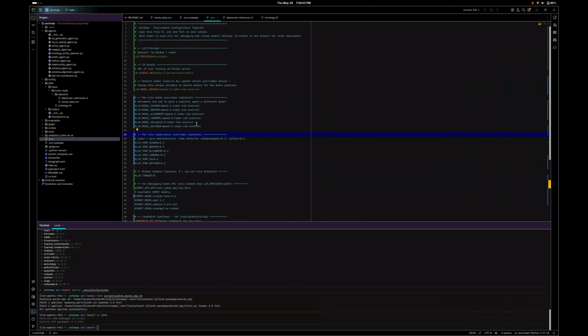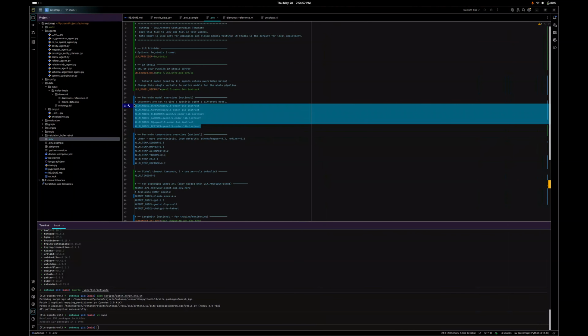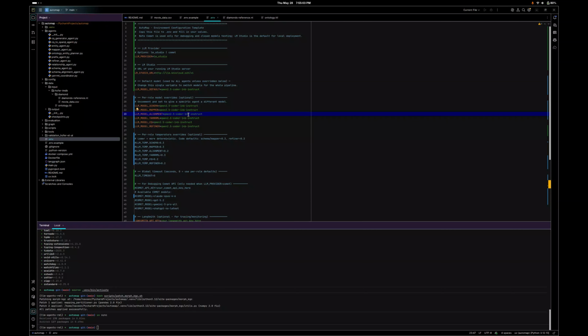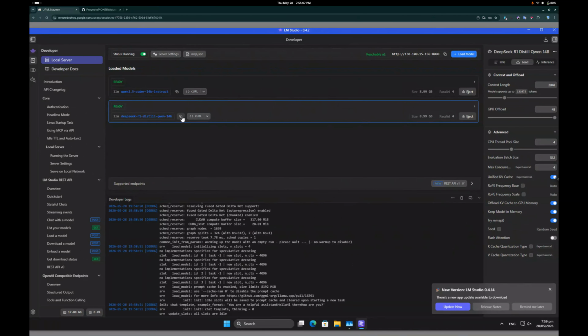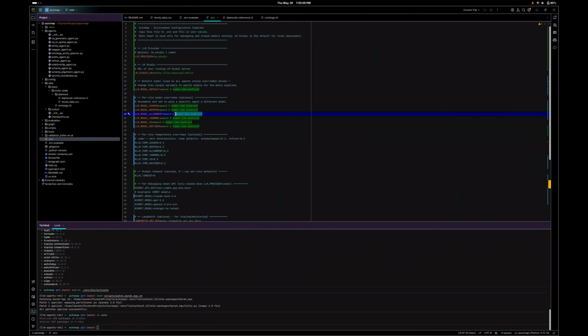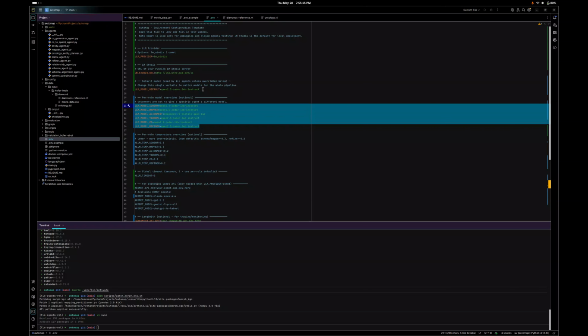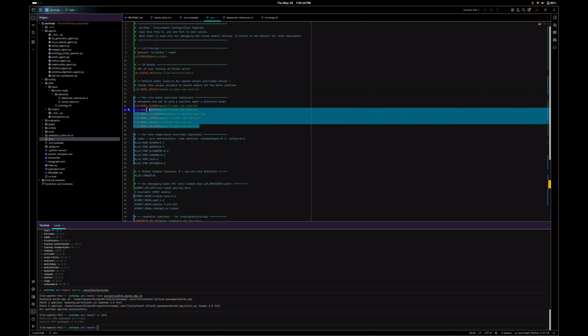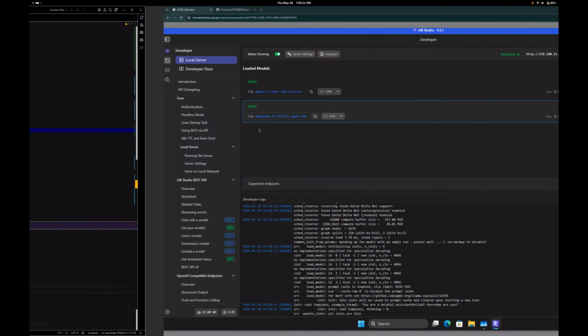If you want to choose different LLM models for different LLM agents, you can configure it like this. If you are going to use it like this, make sure you comment this one. Since we are not doing this, it is important.